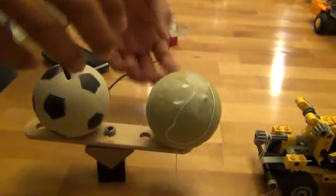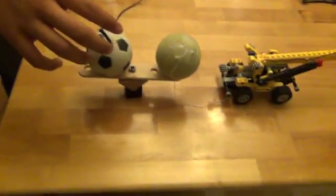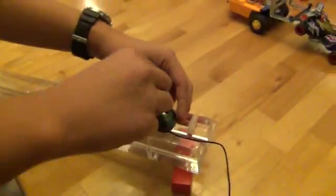And when this ball goes away, this will tilt and become an inclined plane. Now this soccer ball will roll off the table, pulling this pillar along with it. It will release this marble, and it will go down the track. And it went in this cup. When it lands in the cup, it will dislodge the cup.